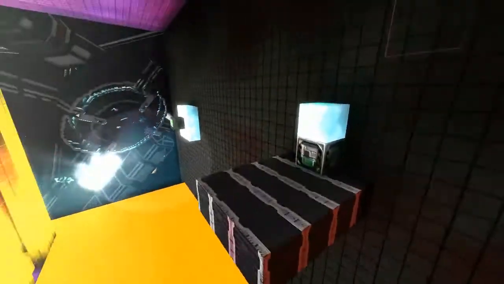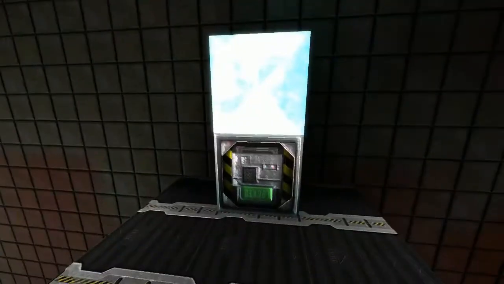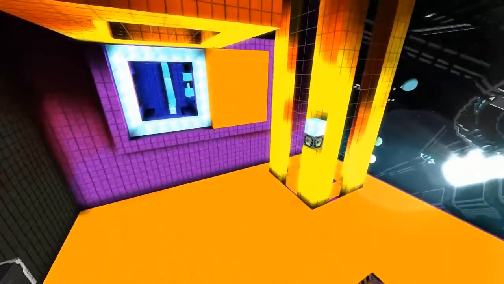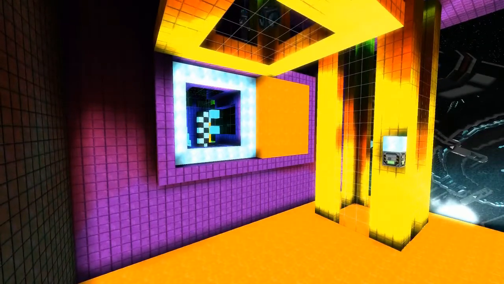Hang on, I'm getting there. Wait, how did you solve this? Right, something is wrong because there's no platform to the gravity block. So you've probably managed to get through here without using a gravity block. And then, no, actually, it's possible. You just gotta jump.